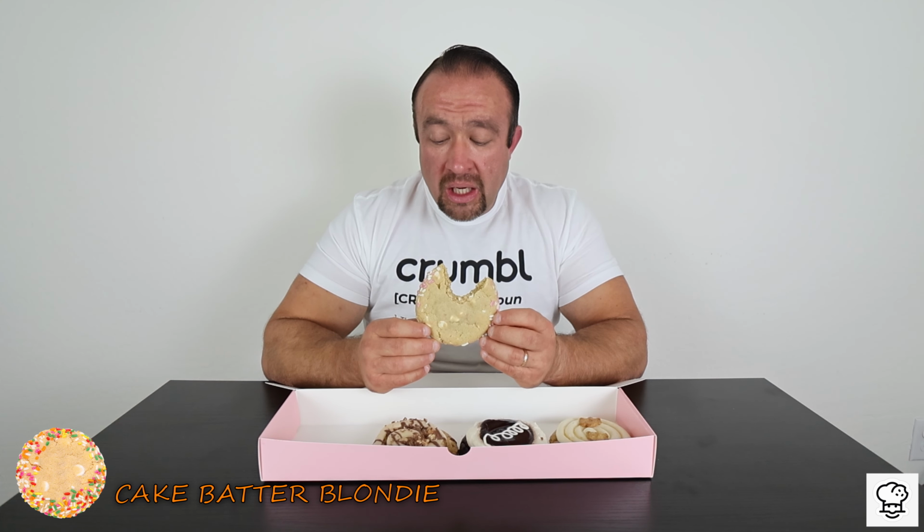The buttercream, there's a good amount on it, and it is pretty sweet. With the honey on there, it certainly adds to the sweetness. But again, it's balanced pretty well with the graham cookie, so I don't think it's overly sweet. Last bite. All right, and just like that, another 4 cookies down the hatch.